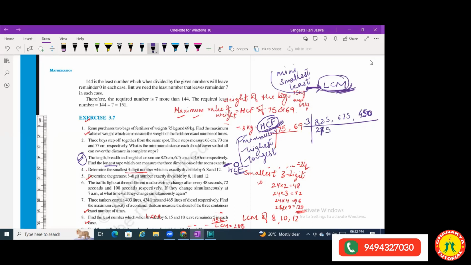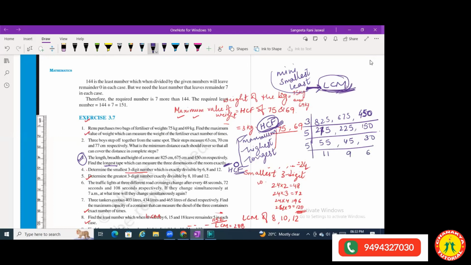3 5s are 15, 3 2s are 6, 3 2s are 6, 3 5s are 15, 3 1s are 3. 5s are 15 and 0. Again, I can check this with 5. 5 5s is 25, 5 4s is 20, 5 5s is 25. Again, I can do with 5.